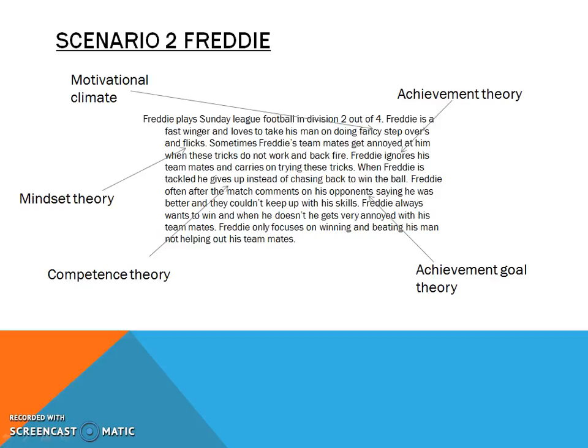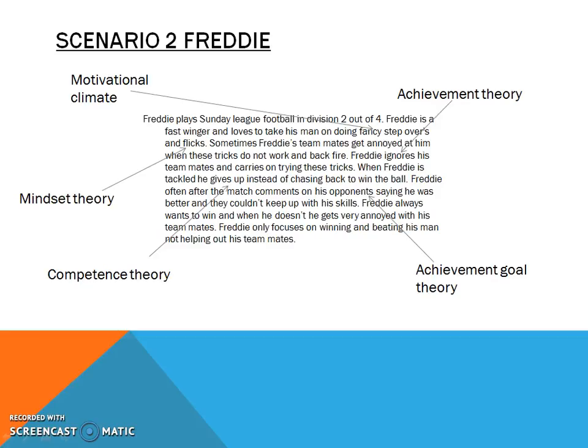So you can also link motivational climate to Freddie. The aspect of performance climate is also linked with Freddie, as he compares himself to others and is focused on the outcome of the football match. Freddie has a fixed mindset as well. He focuses on showing off new skills instead of mastering the skill. He also has a fixed mindset, as he always gives up when he gets tackled, and he does not play for his team.